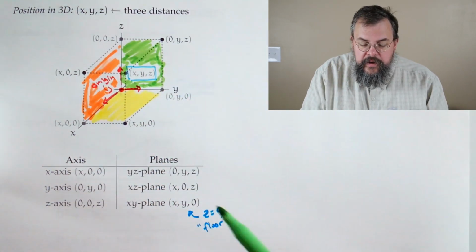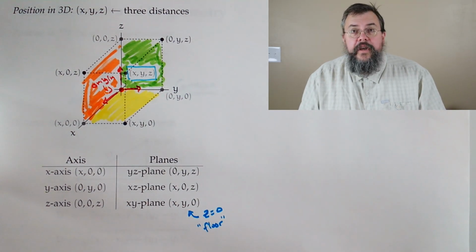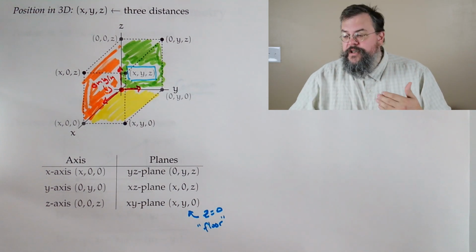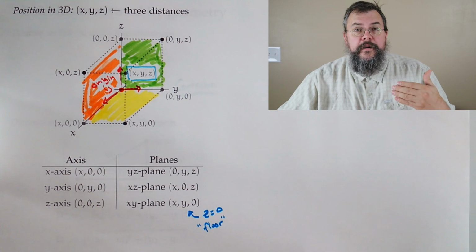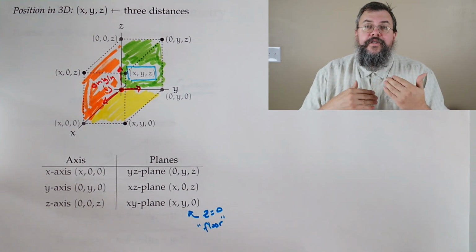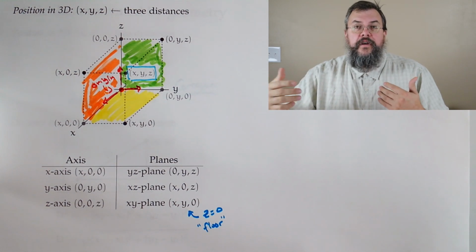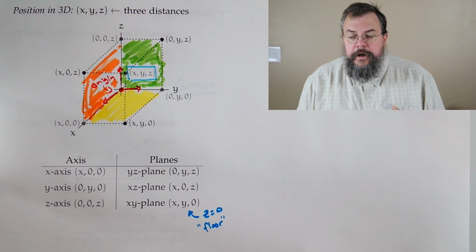Now, let's think about some various important points. So if I have x, y, z, well, the question might be, how do I get to there? Which is the right step to do first? Do I first move x, or do I first move y, or do I move z? And the answer is, you can really go in any order. First go in the x, then y, then z, or z, then x and y, any order you want.